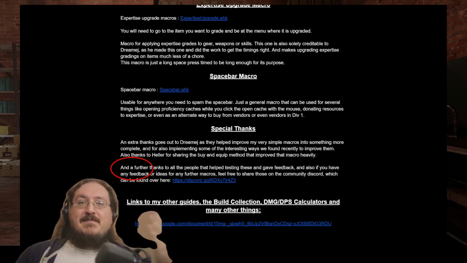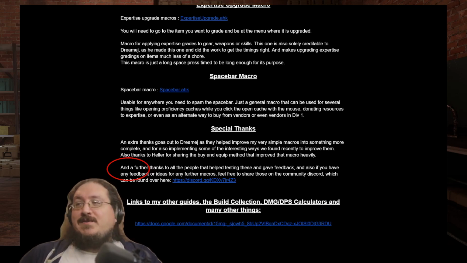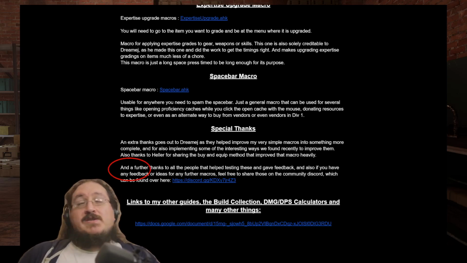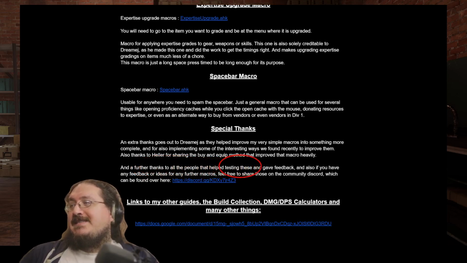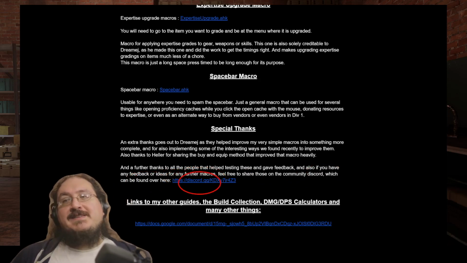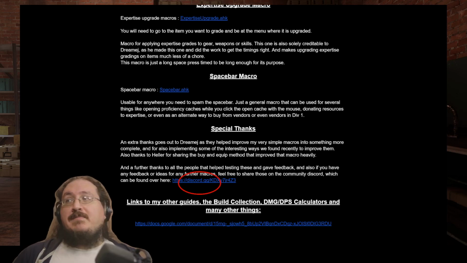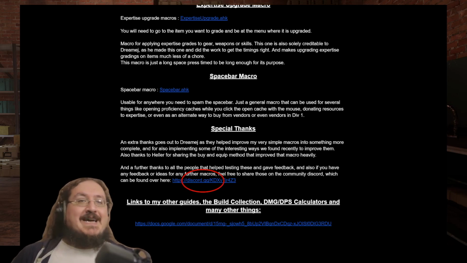And now that we have a much faster buying macro and also a much faster crafting macro, it's much less of a hassle to go for the Habsburg pieces or go for the Langmo, at least if you are on PC. Further thanks to all the people that helped testing these and gave feedback. If you have any feedback or ideas for further macros, feel free to share those on the community Discord, which can be found over here. We discussed these quite a bit there, and a bunch of people tried them out and made sure that the timings worked out. That also led to us changing some of the timings here and there.